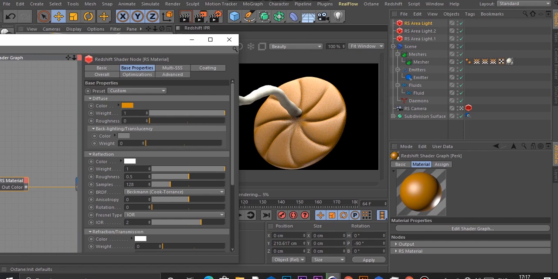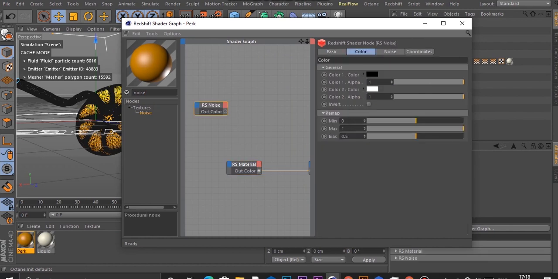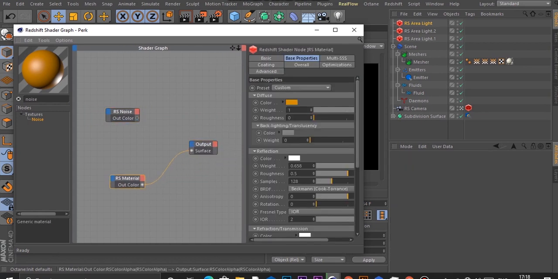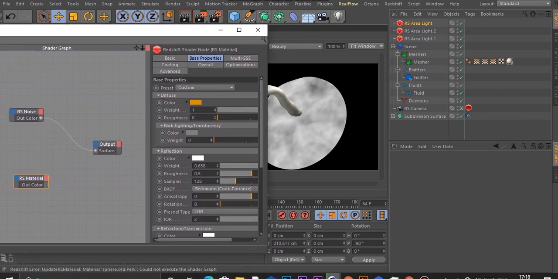We are actually getting the texture of the biscuit. Now the biscuit shouldn't look as perfect as it's looking now. I might have to turn down the weight of the reflection a little bit here. Now that's looking okay. I want to add some bumpiness to the texture, so I'll type in noise. All right, I want to preview how the noise will be distributed on the surface. So what I can do is to just connect the noise output to the surface directly to preview it. All right, so this is how it's going to be distributed.